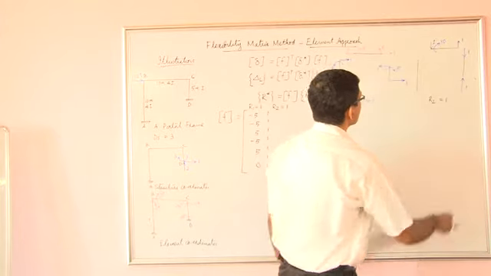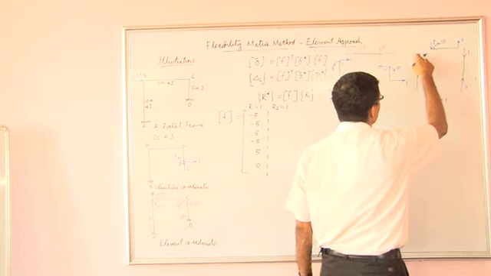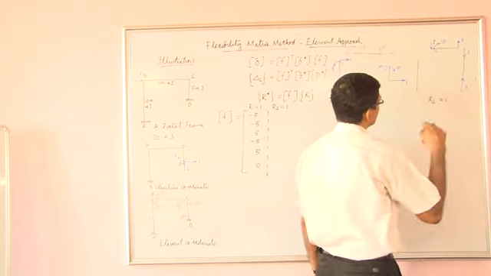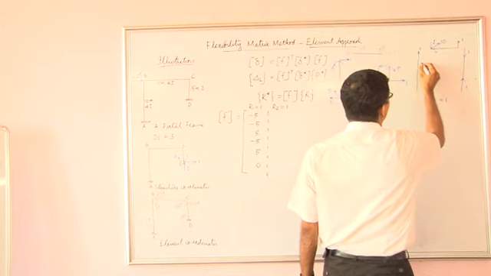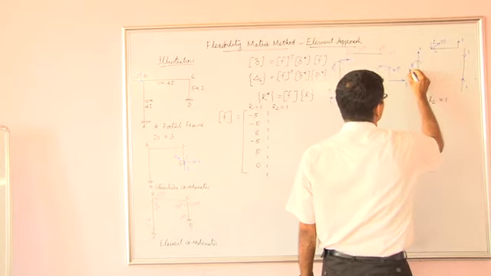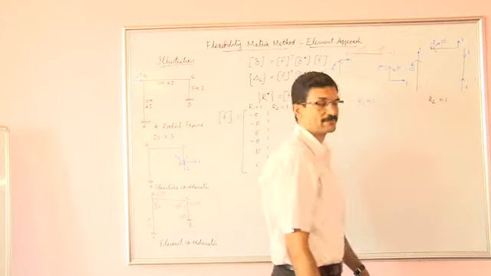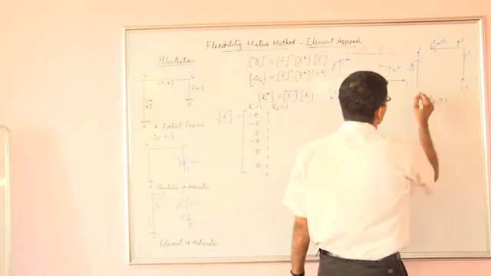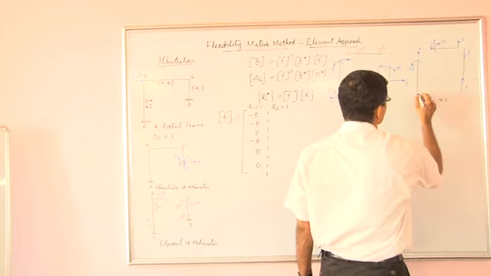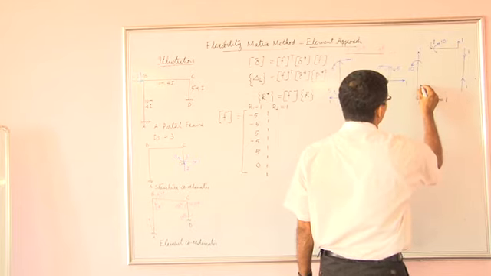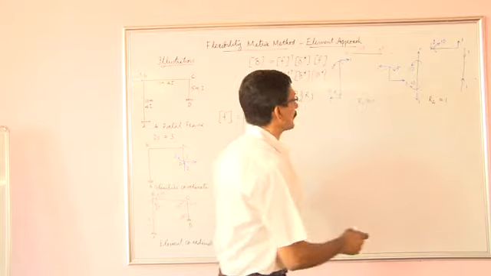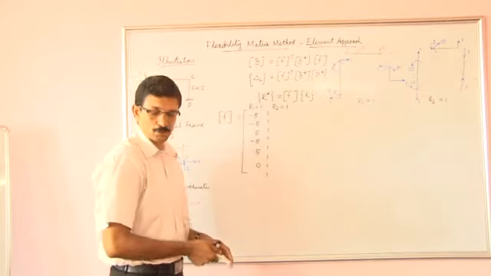Now when you transfer these forces to the same joint in the second member, for equilibrium of the joint we require a 1 upwards and a 10 anti-clockwise moment. That is fine. Now equilibrium of this member is to be considered. We should have 1 downwards and 10 clockwise. So that is R2 is equal to 1.